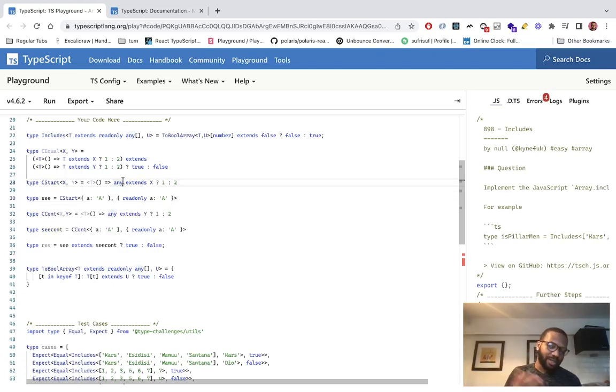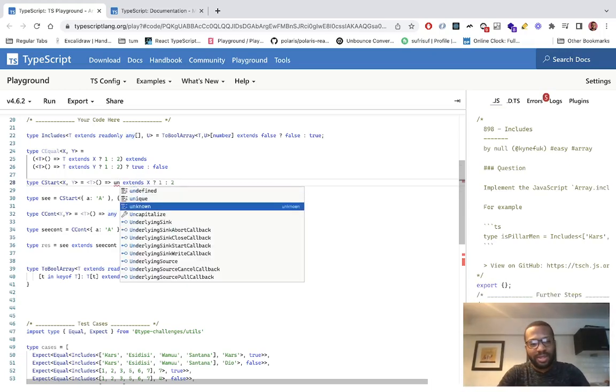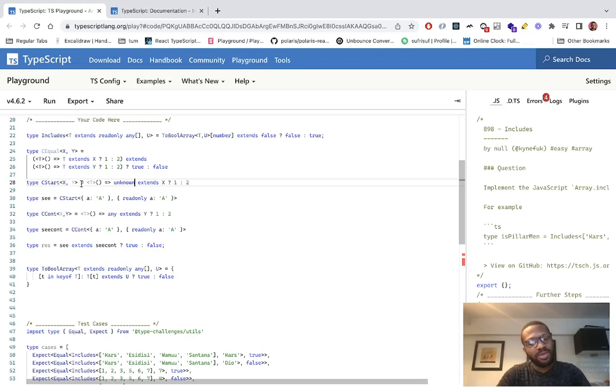So the way I'm thinking about this, T must be something a bit more specific than any. How about something like unknown? I think that we will get the same union. Oh, okay. We don't. It's much more specific. Why? I mean it to be true. Unknown, what was it? I can't remember the rules for unknown.